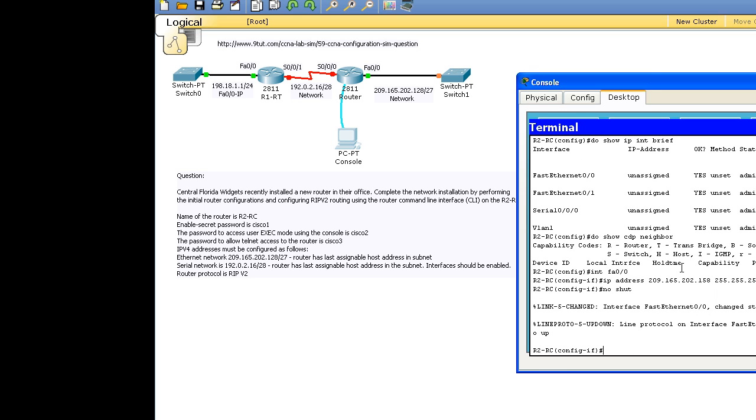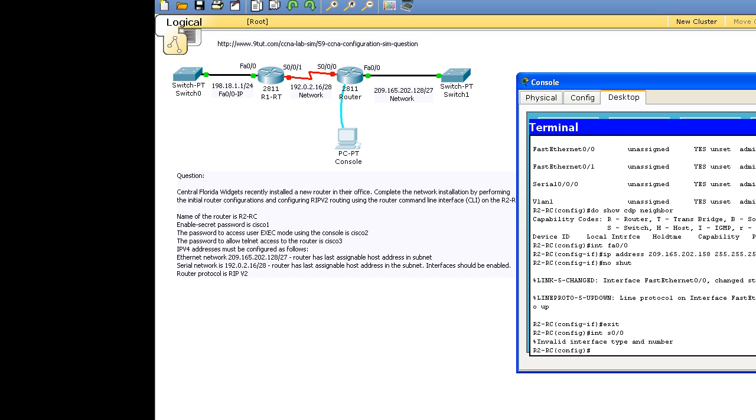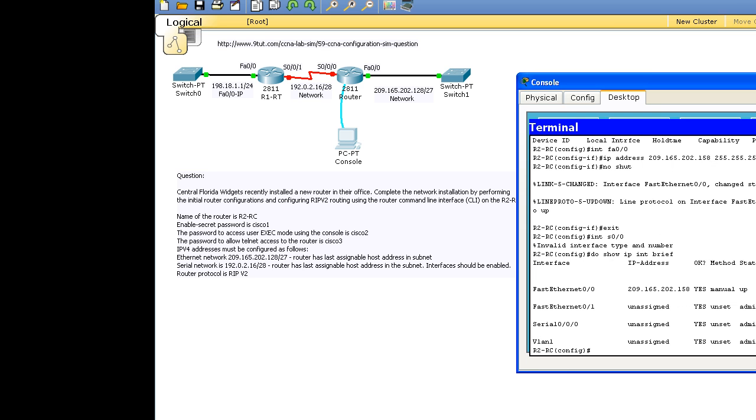The next one they said is a /28. Obviously /28 would be a 16 incrementer, so it would run between 16 and 32. So if you subtract 2 from 32, it would be 30. So let's go down one level. Interface. What did we do? We'll do show IP interface brief, and okay, that's what we did wrong.